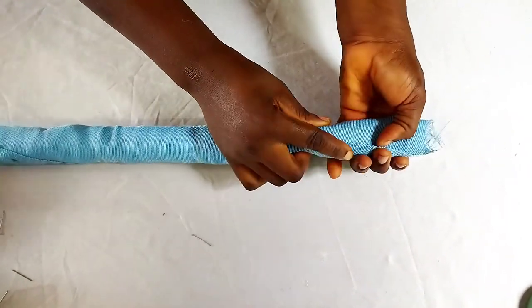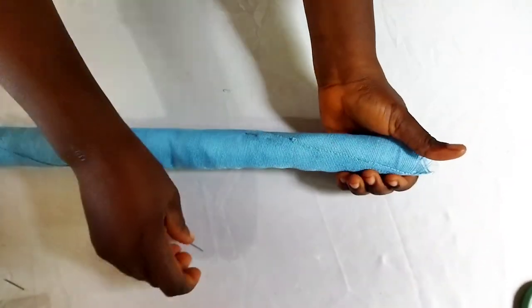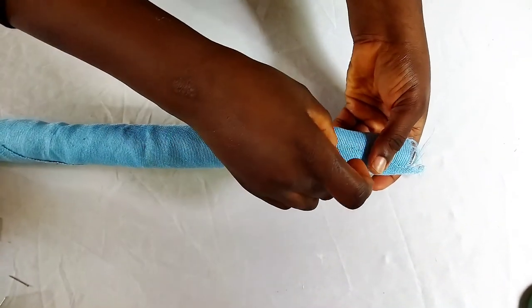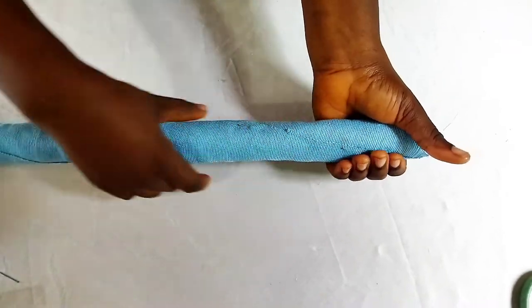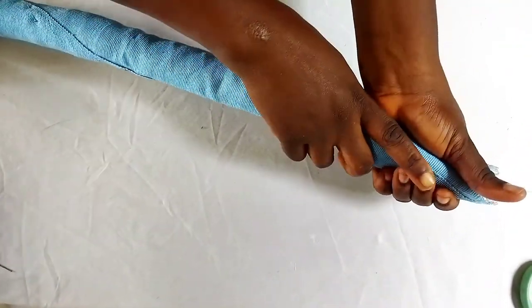Please feel free to use your candle gum, it's still acceptable. I'll be using UHU gum here. I will use the pin to hold it down once I finish rubbing the UHU gum. The reason is for it to serve as a guide, but I will still remove all the pins later.